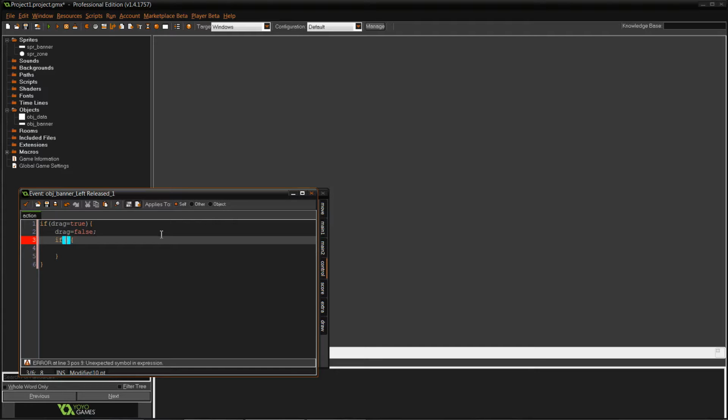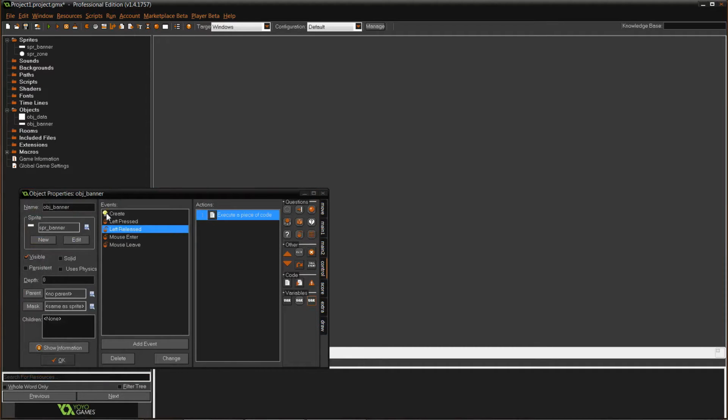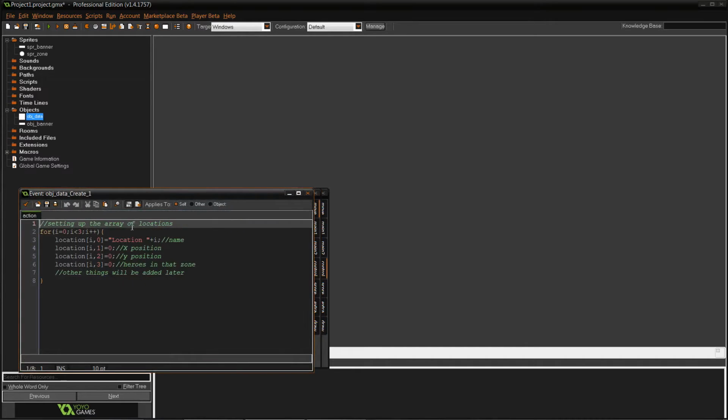And I'm thinking about it, and I think I need another variable, which I'm going to put in the object data, because we need some kind of a range, snap range. And I'm not going to put it in this object, I'm going to put it in object data just because I'm dragging everything from here anyway. So here we go.